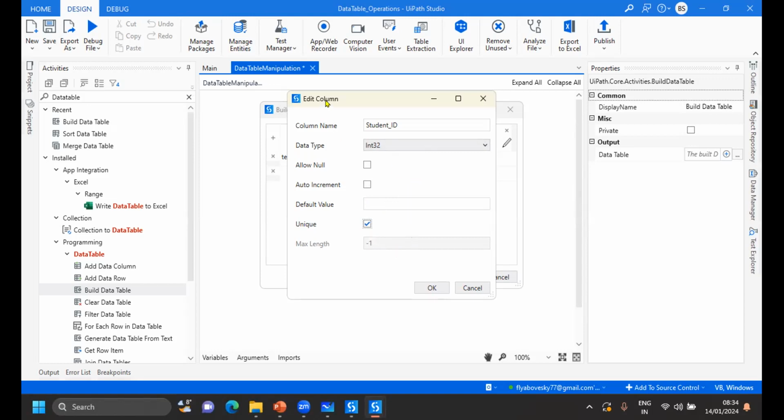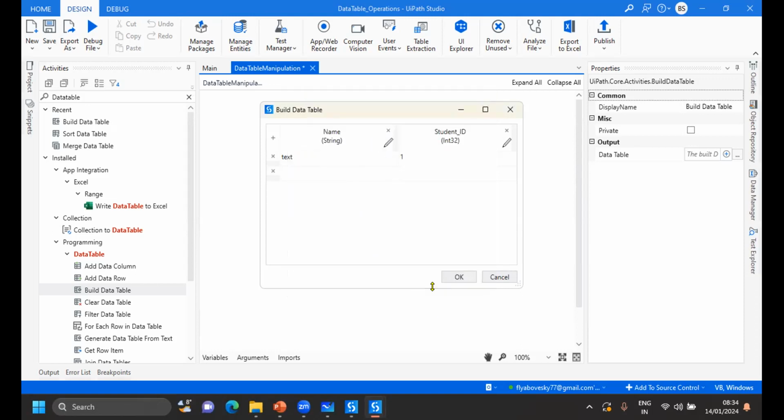And this, you can see, by default I can't change it, because int 32 is system defined. If the variable is int 32, it can have a particular length only. You can't say, okay, in int 32 I want to add only 2 characters or 3 characters. No, it's an integer. It has a predefined length, so it became -1. That means it's taking information from its default. Okay, and then I'll press okay.